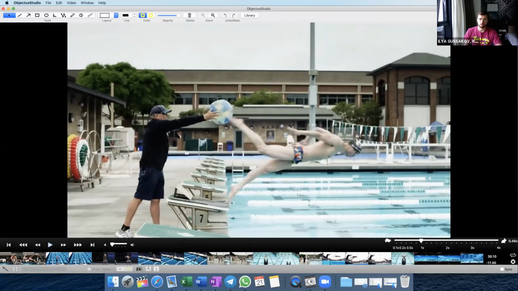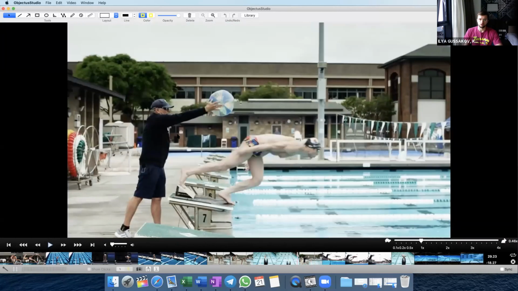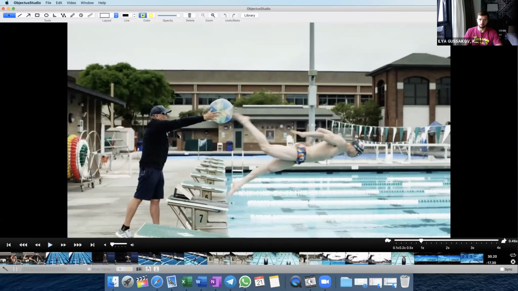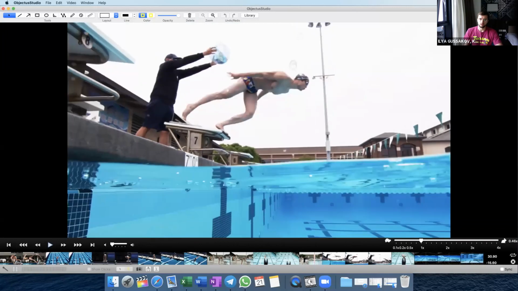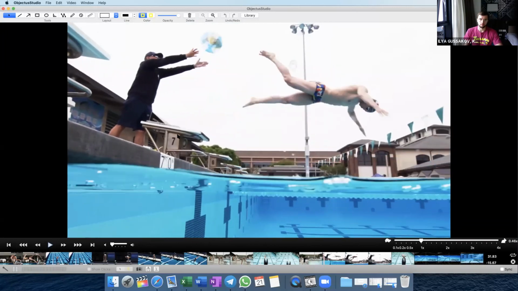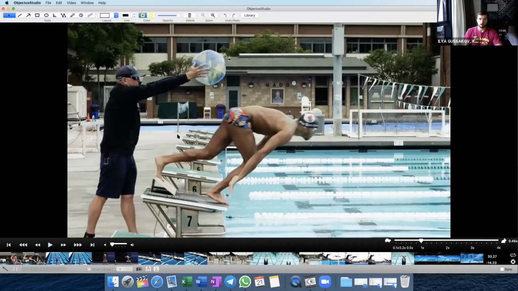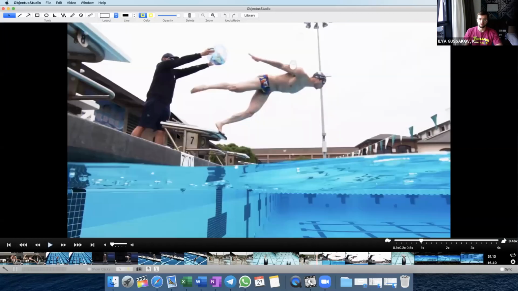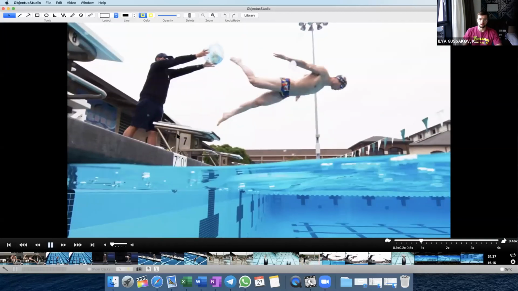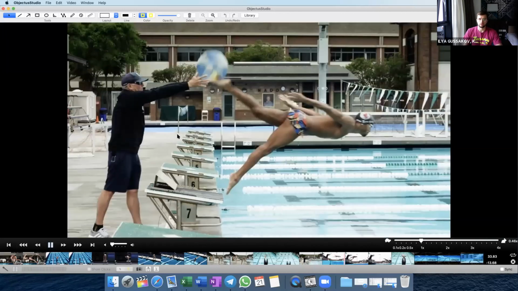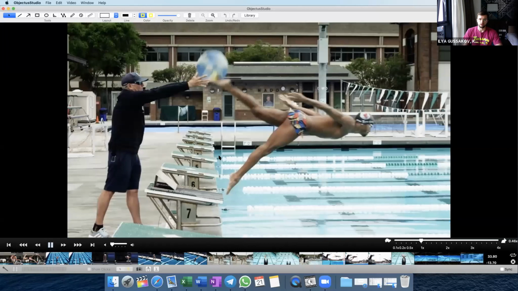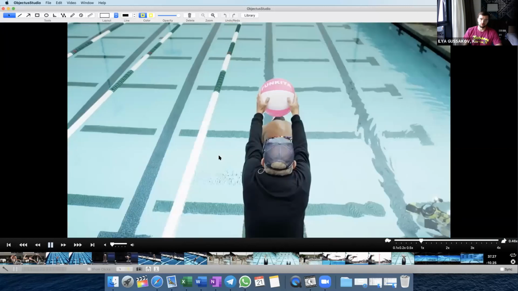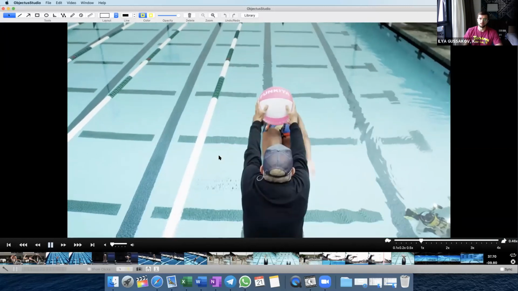Actually, there are many other ways to teach it. It's all about the art of coaching, about how you understand this drill. But this thing is useful, I mean the ball. The harder they kick, for example, look at this guy, how he's kicking. He's just touching the ball, and look at this guy, he's kicking quite fast, and his start is a little bit better than the previous guy, right? So this is a good drill to teach athletes to jump this type of start.